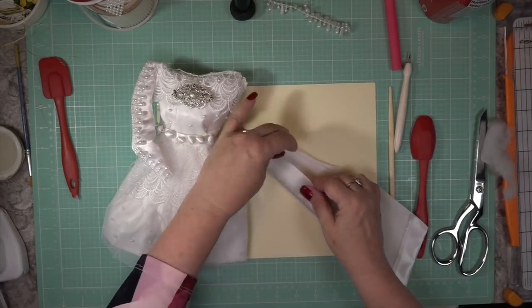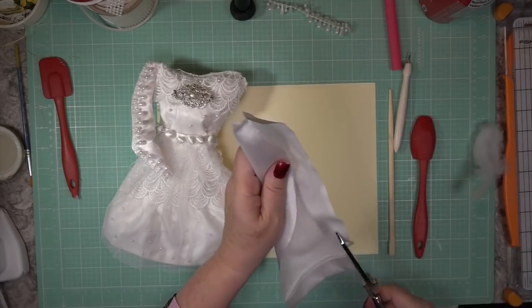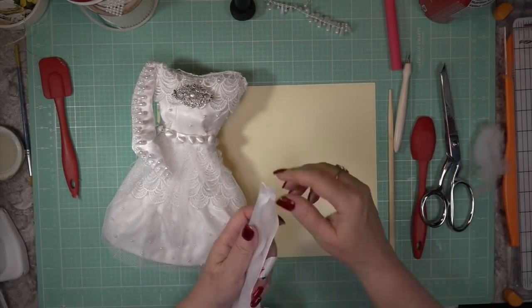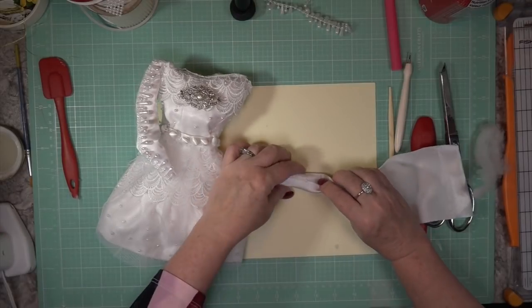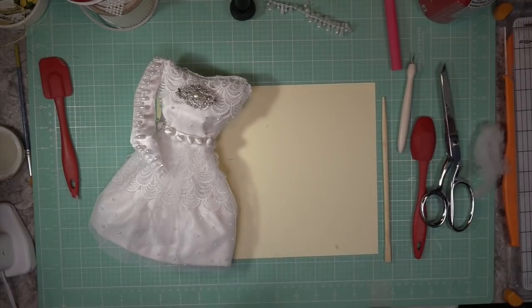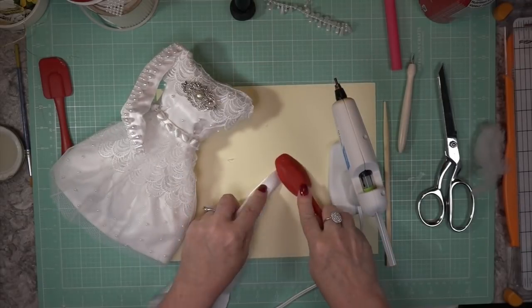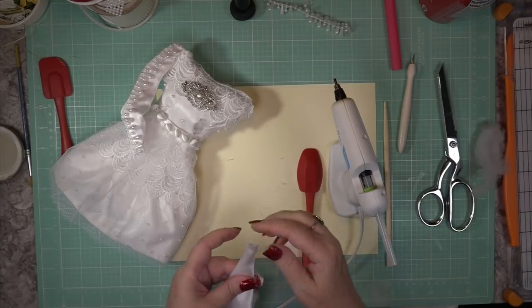So here we go. I am closing this up. I think there was just a bit too much batting on this one. I had to remove some of the batting. And I love working with the glue gun instead of sewing. It's like instant gratification of sewing something and having it look like it's been sewn. That really appeals to me for some reason.